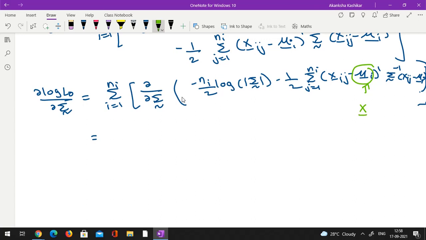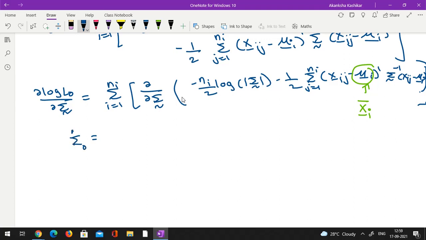Their estimates would be replaced by xi bars. So xi bars are sample means of the respective populations. They are not the common means. And my H0 doesn't say anything about the common mean, so the means can still stay different. So I would have terms like (xij minus xi bar)(xij minus xi bar)' sort of thing. For each i I will have to take its own Si, its own CSSP matrix, and then take their average. You can try this actual estimation also.